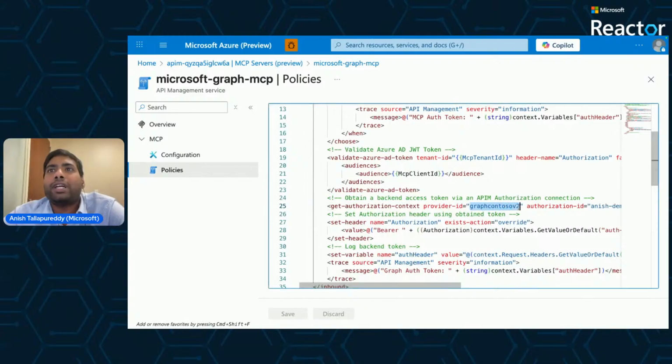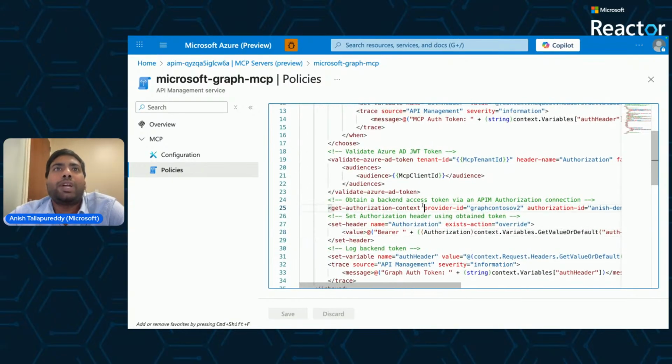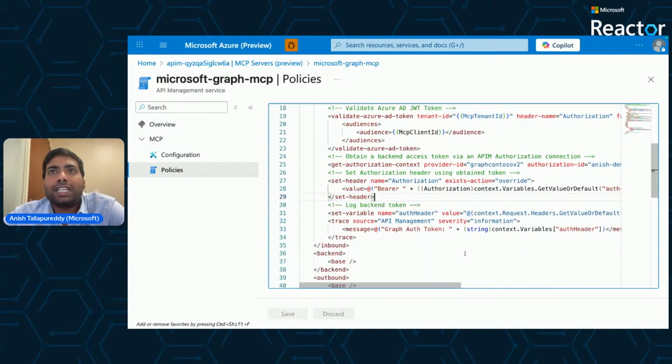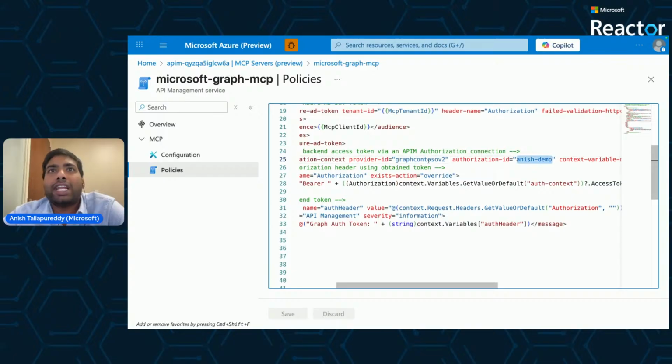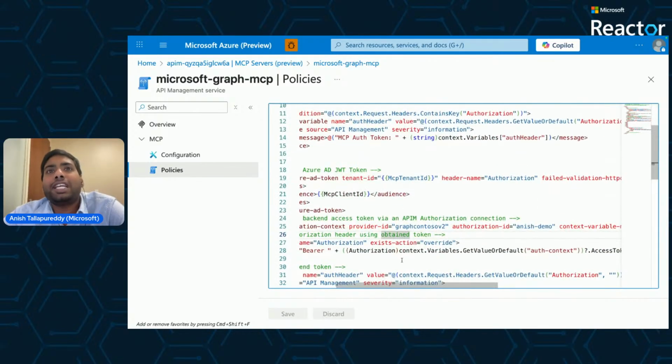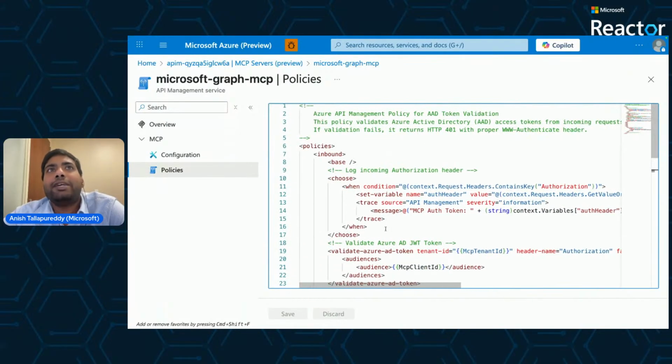As you can see, the provider ID is Graph Contoso. Auth ID is Anish demo, like I showed, right? So this policy enables us to quickly extract the token and pass it to the backend so that you don't need to deal with credentials at all once it is set up. And here I have simply hard-coded it for the sake of simplicity, but you can further make it more dynamic selection too, based on the user and their details. So that can be implemented, but the dynamic selection is something that is going to come out soon, but it is not available today. But the key message here is you can secure your MCP servers with whatever methodology you choose to, be it with keys, OAuth, and also manage your backend access service using our credential manager capabilities.